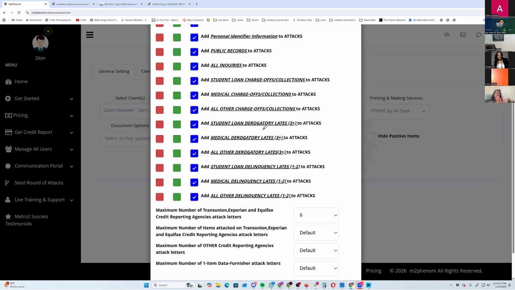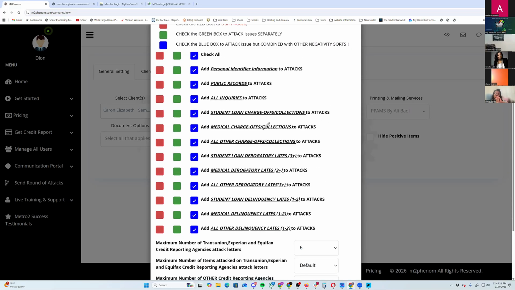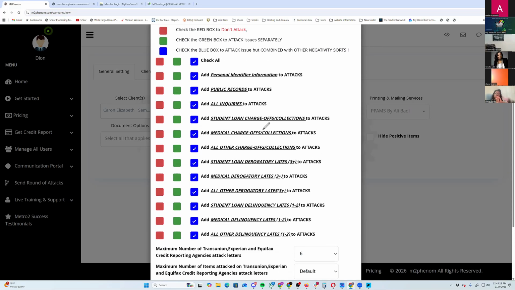Now, awesome. Right here, I'm going to teach you guys how to create the most aggressive attack. If I'm going to mess up, I want to mess up big. And what do I mean mess up big? If I create a boo-boo, I want to create a boo-boo where everything is in the most aggressive way possible. So this is how we do this.